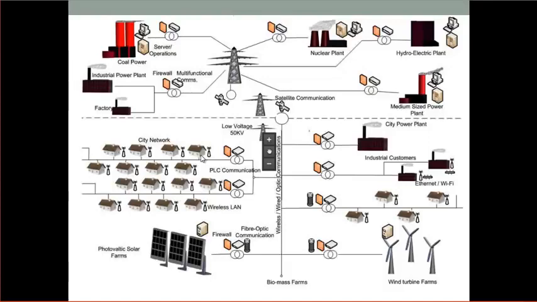Maybe they don't need to keep the AC at 76 at 4 o'clock or 5 o'clock in the afternoon when everybody's cranking their AC. Maybe they could let it go to 78. Maybe they'd be willing to do that if it was going to save them $20 on their power bill every month. So you'd really like to be able to tell not only how much they use, but when they use it.